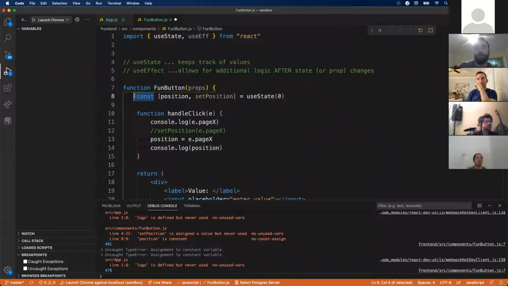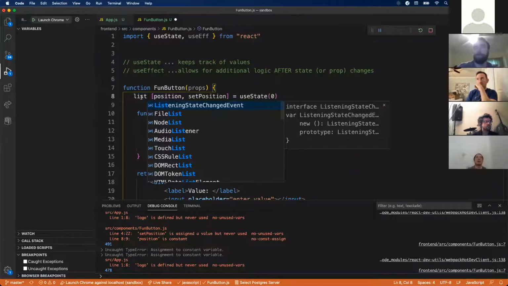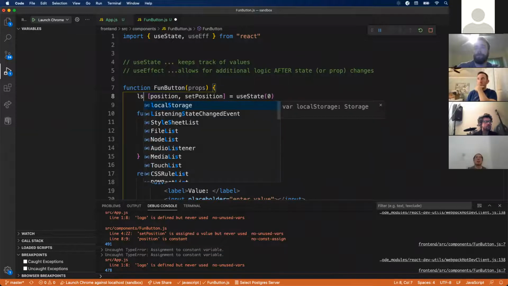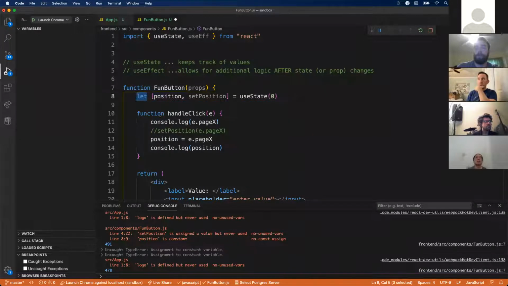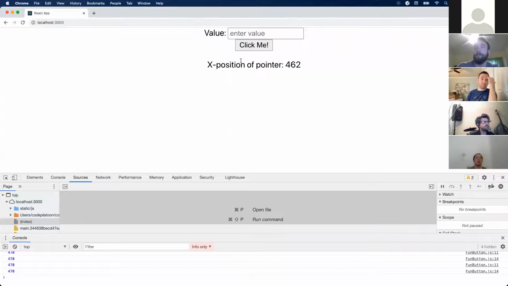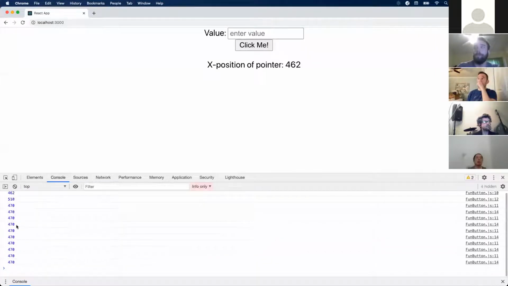But apparently, if you make this a non-const value, sorry, not this. So to make this let, so this is just a normal variable that can be written to. In this case, this lets us do it, but it's not going to trigger re-render. So notice that my console was writing out 470. I clicked like 10 times, but my value over here never changed, right? It's 462. The reason is because React doesn't know that this internal state is updating, right? We're updating it, but the re-render is never happening.